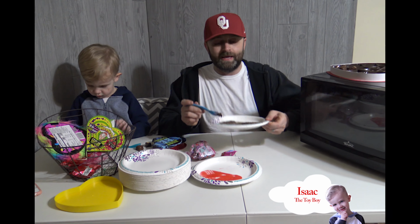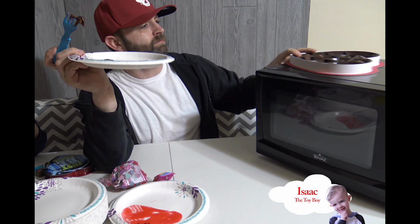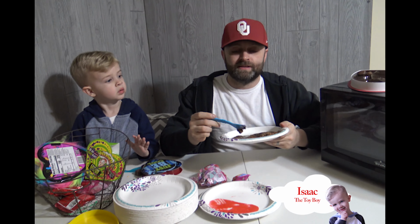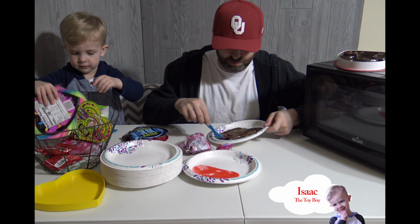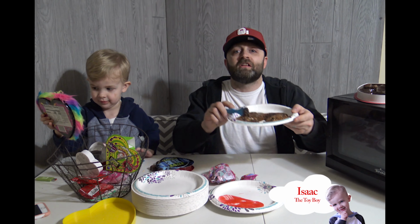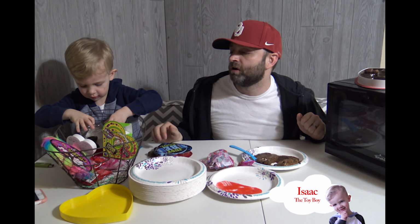Well, Isaac decided to join us again. Anyways, we cooked these Russell Stover chocolates. They didn't fare very good in the microwave, but they still taste pretty good. It's kind of like modern art. Anyway, hey, what do you want to cook next?